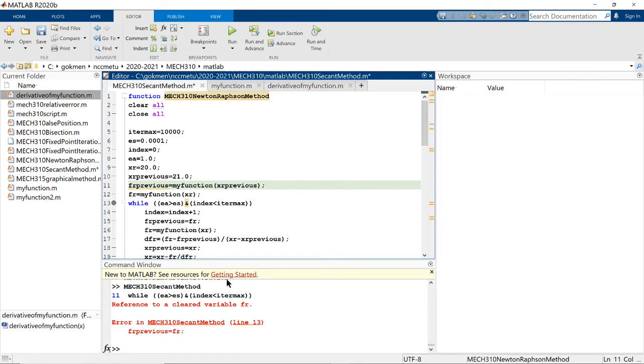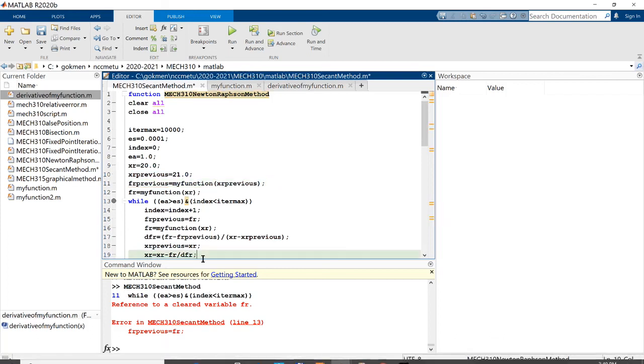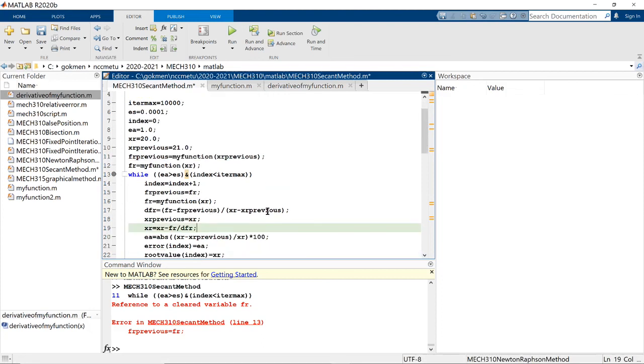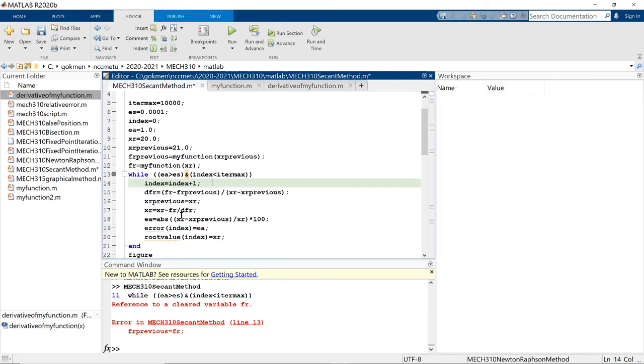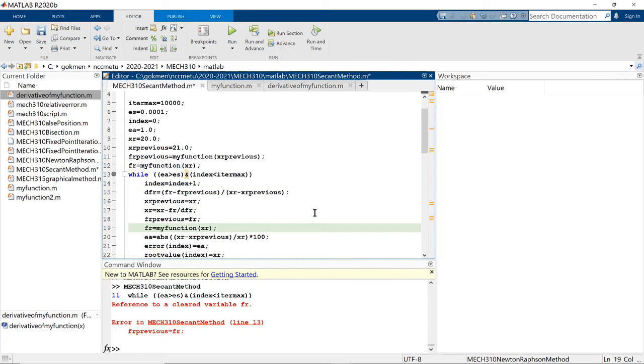Okay, now I have the fr previous value. This is 8. That's also okay. I go one step further. That's also okay. Now let's see how the DFR is approximated. It's minus 1.27.